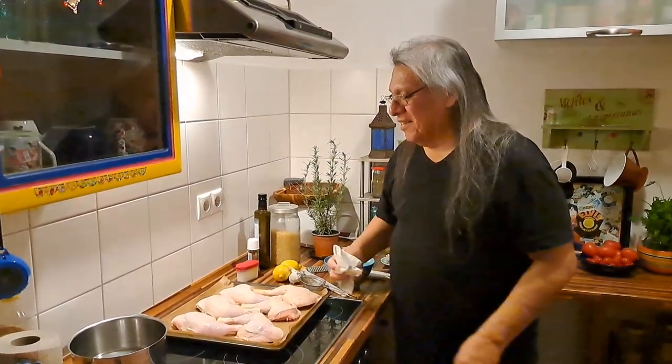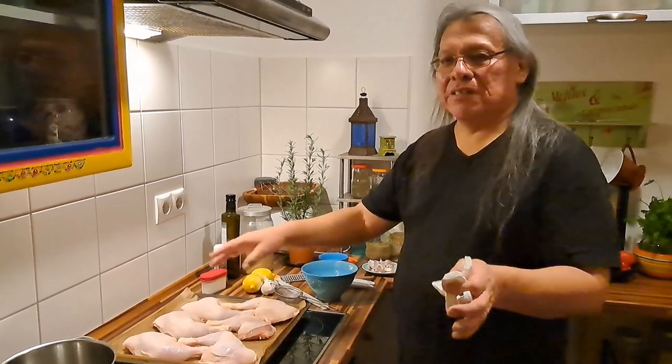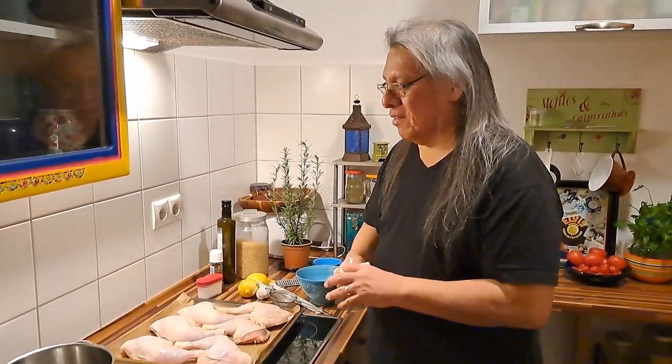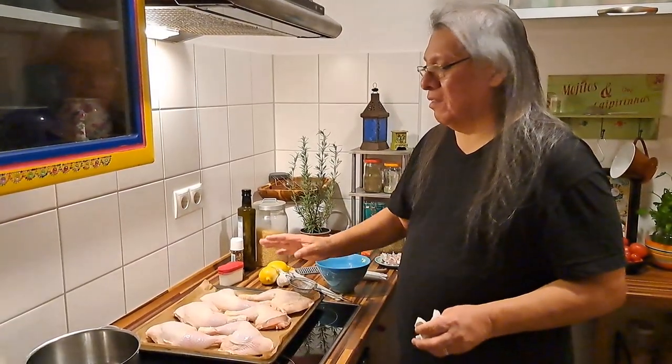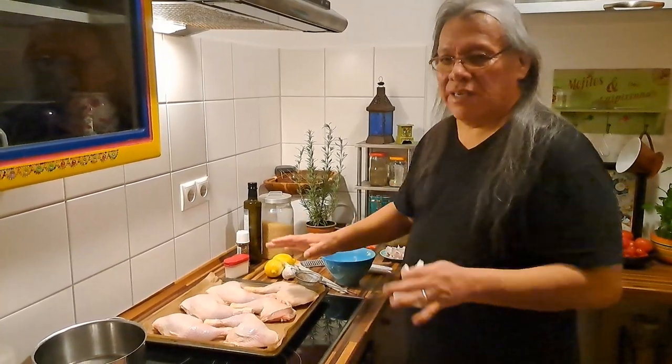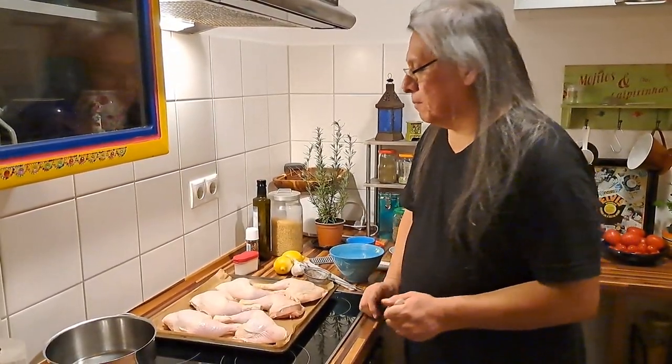Flashback. Okay, so cold water, run it under cold water, and then clean it off so it's nice and clean. Then you get paper towels and then you wipe it dry and let it sit there for a couple of minutes to dry. And that's what I've done. So these are ready to be processed.